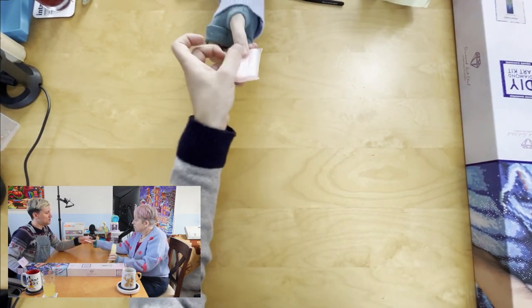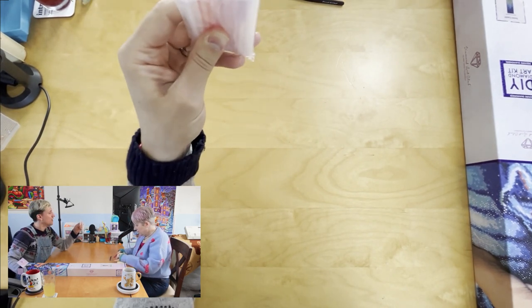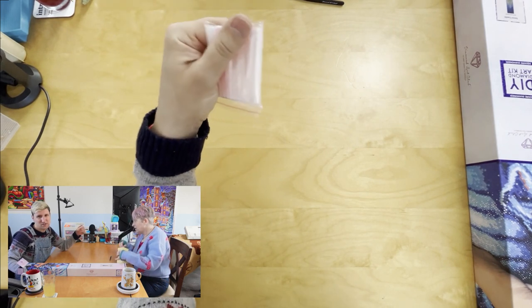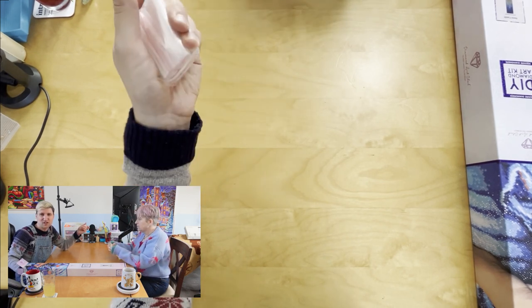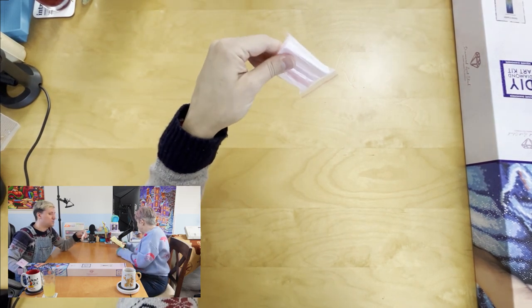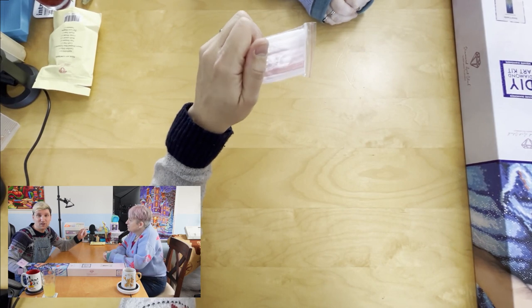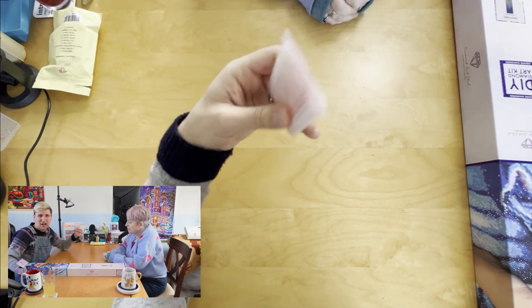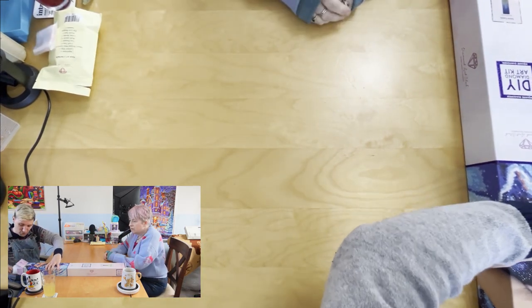Oh, you've got the bags. Oh, sorry. Yeah, so you get a set of baggies. Now, there's not enough baggies in here, as I discovered when I was kitting down Home is Where the Magic Is. But they're really designed for the rest of the bag, because if you're using the Art Dot storage containers, they do not take a full bag. So you need somewhere to put the rest of it. But if you're anything like me, you do get a collection of these in your drawer after you've opened a kit. So I'm not really that worried about that. I actually have some more little plastic bags like this anyway. But they're very useful anyway, that Dak provide them for you.